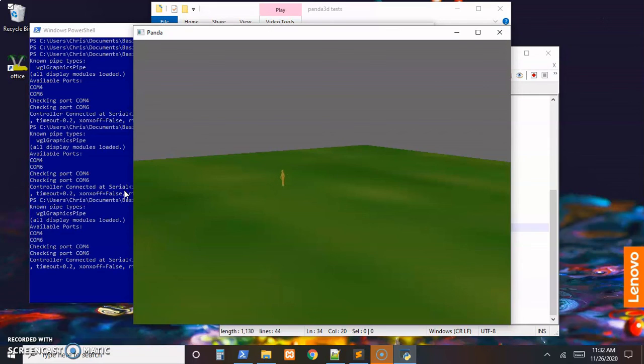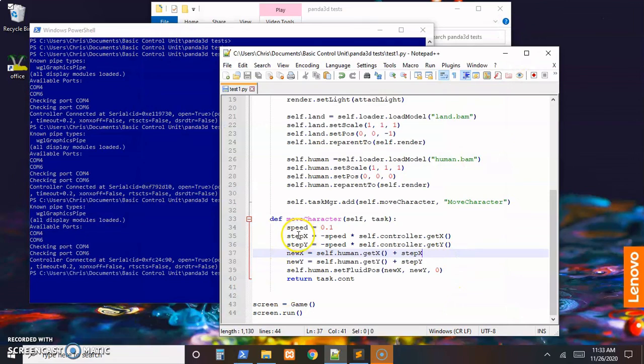I guess instead of just moving on the global coordinate axis, the next step is probably to use left and right on the joystick to turn the character, and then up and down to move it forward and backward. There's a couple other steps involved, but we can see we are getting the values from the controller. So really that's enough for a test. I just want to finish some stuff up here so that it's more of a complete game. But up, down, left, and right move the character on this coordinate plane the way it should. So I'm going to go through and make some adjustments, and we'll be back in the next video to do instead of moving left, we'll turn to the left, and then the Y will adjust forward and backward in the direction we're facing.